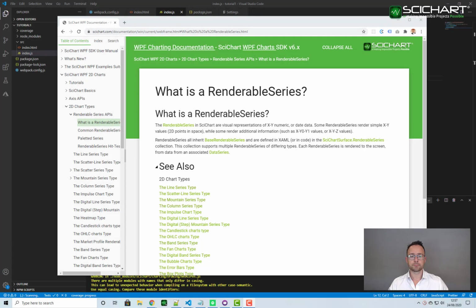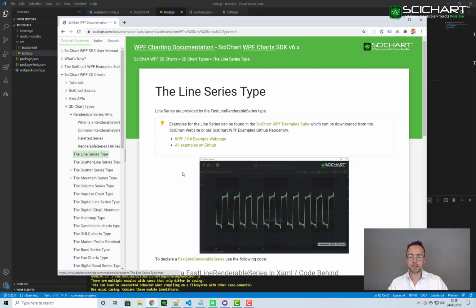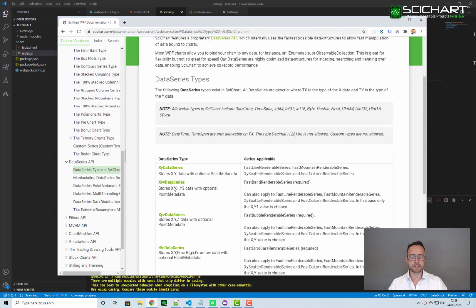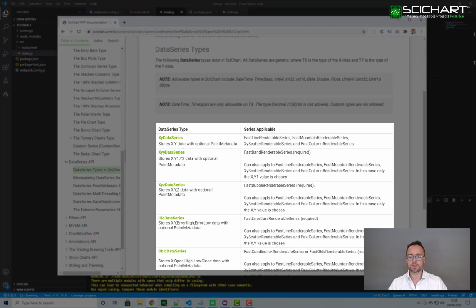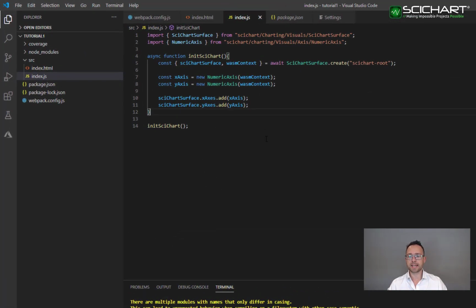In SciChart we have the concept of renderable series. These are the chart types which render your data and display charts on the screen. Some chart types included in SciChart are things like line chart, scatter chart, mountain chart, column, candlestick, open high low close, and more. The renderable series draws your data like this. However, we also have a type called a data series, and this holds the data to draw. The simplest one is an XyDataSeries, which stores XY data for drawing on the chart. We're going to add to our tutorial now by adding a simple line series and show you how this is done.